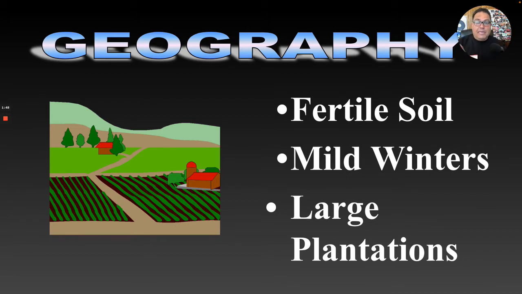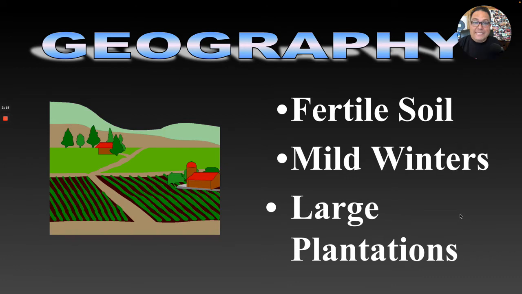If you drive up between Interstate 5 and Highway 99, and you see the almond trees or the peach trees, nectarine trees, there's all sorts of different agriculture happening. They grow garlic and onions and all sorts of things in the Central Valley, right? The San Joaquin Valley in the middle of our state. Very fertile soil. Same thing in the geography of the South. Mild winters, which means better for growing crops, and so large plantations.